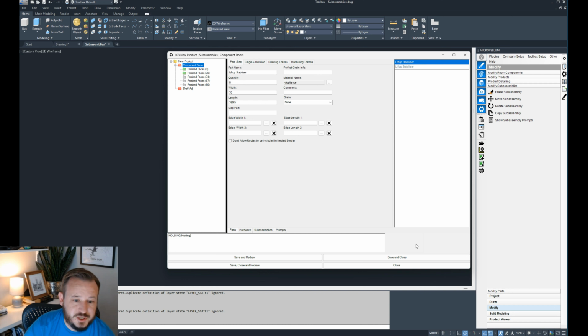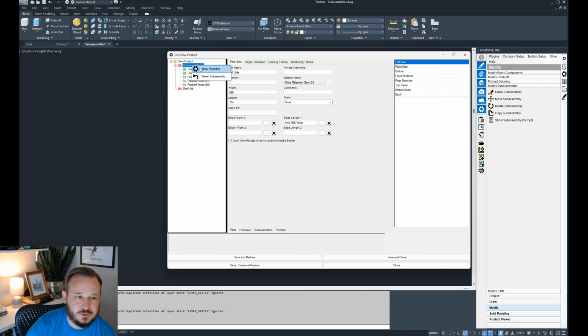So that tells me I'm active in my subassembly. And so now it changed my whole interface to be referencing what's in this subassembly. So remember how I said a subassembly is like a product within a product? This interface allows you to go back and forth. So just to show, if I right clicked the product, I'm going to go back to the product level. You see it shows my cut parts within the product. And now I can go back into the component doors and I'll see these parts that are in this.